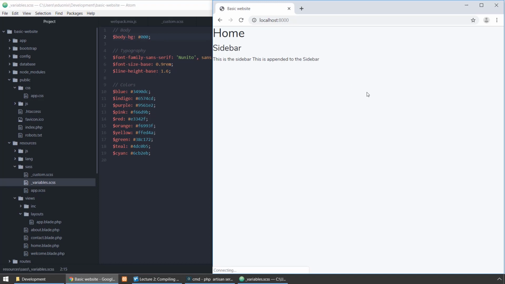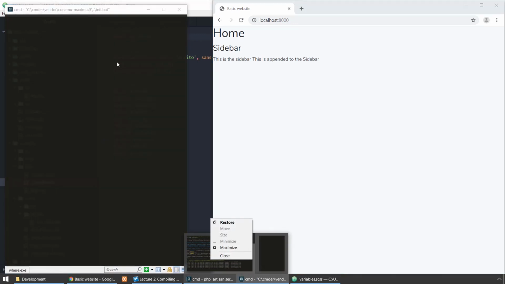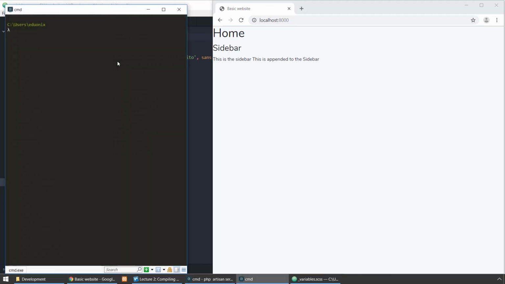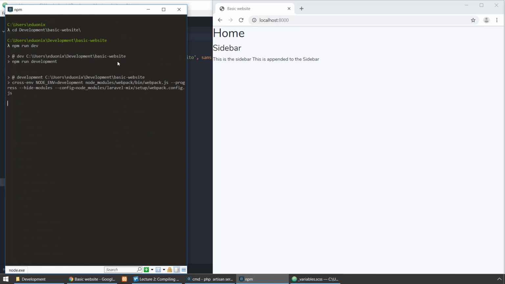Okay, so it's not working because we need to compile these assets. And this is done by entering our directory and just typing npm run dev, which is going to compile every asset of our project.